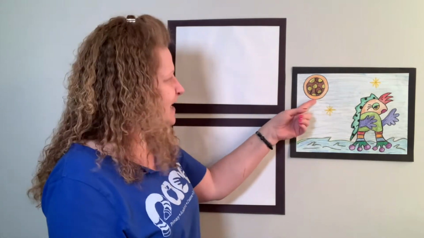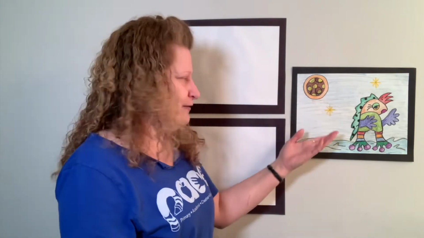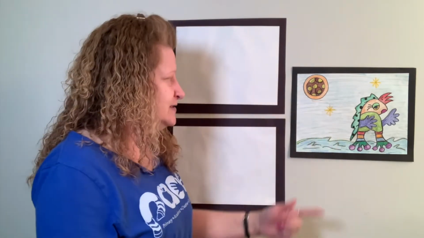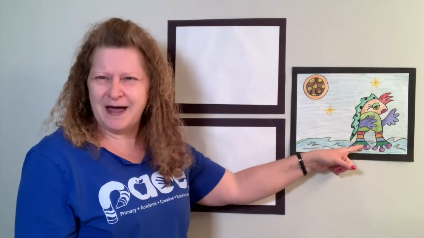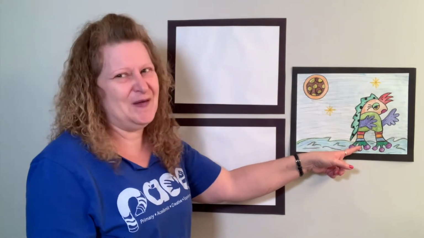No, it is not realistic. It's non-realistic because our moons don't look like pizza. But today we're creating our own picture from our imagination, so you could put it looking like anything that you would like. Is my character a realistic character? No, it's made up. So that's what we're going to be doing today.